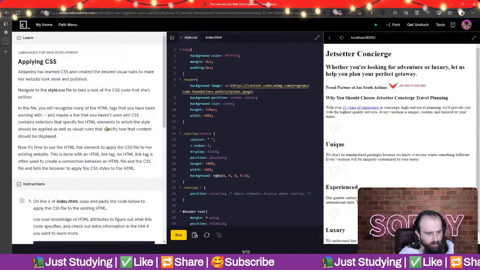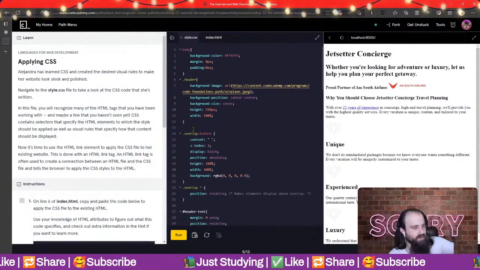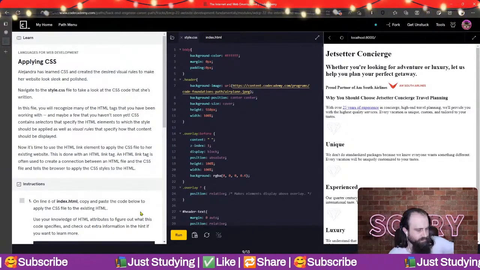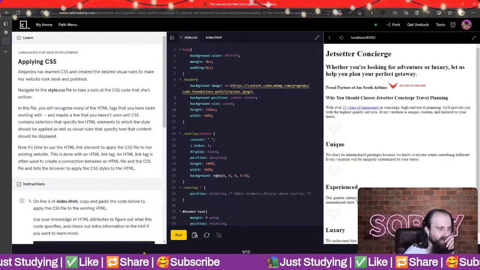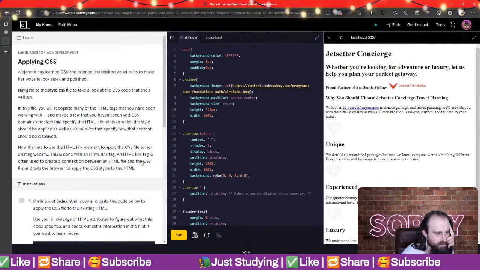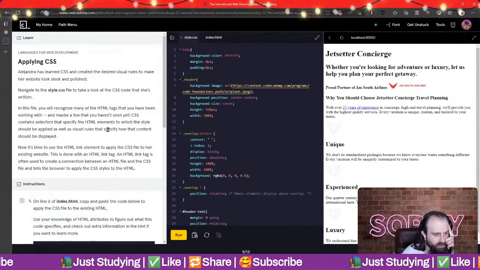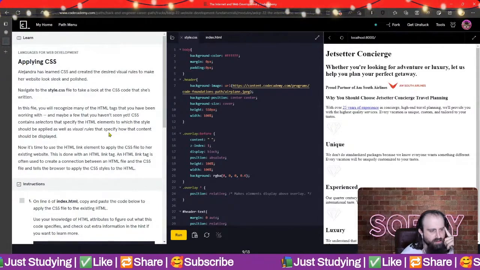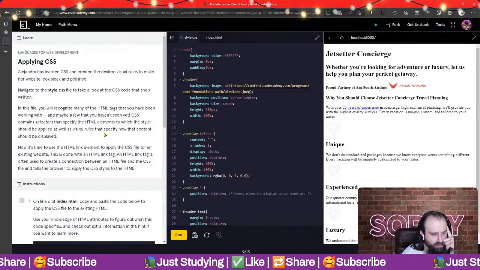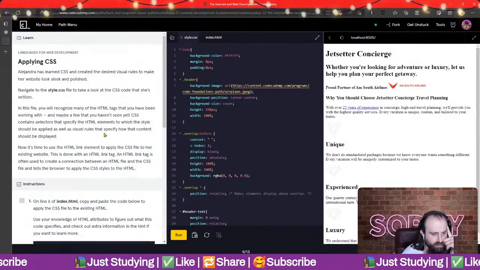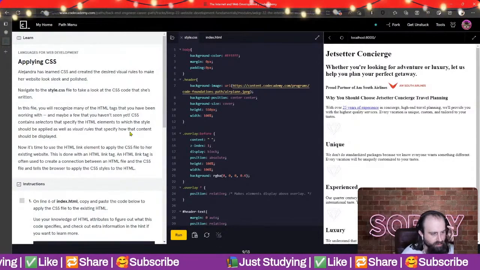All right, so this is where we were. It's not really having us do anything right now. Applying CSS. Alexandria has learned that CSS is great, and created the desired visual rules to make a website sleek and polished.